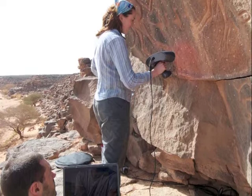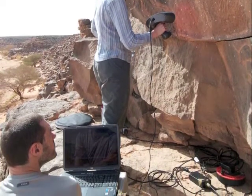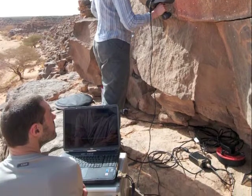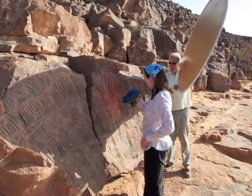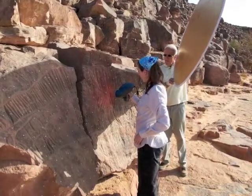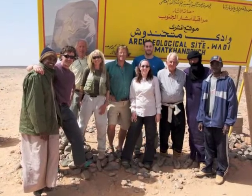The circumstances meant that this was a very challenging project. We were working in the desert in hot, dusty conditions, running the laser scanner on car batteries and having to keep a watchful eye out for poisonous snakes. But the sense of satisfaction was absolutely enormous, knowing that we've been helping to archive the work of the people who once lived here.